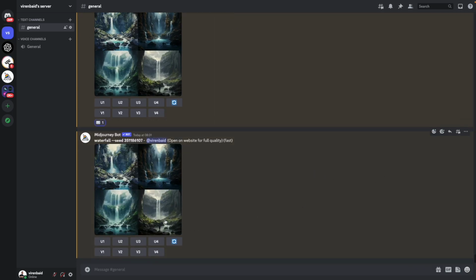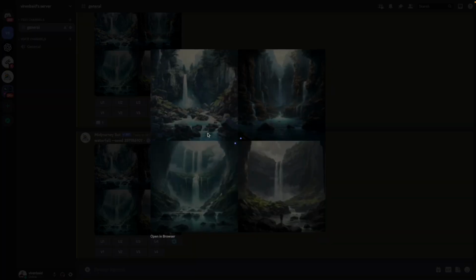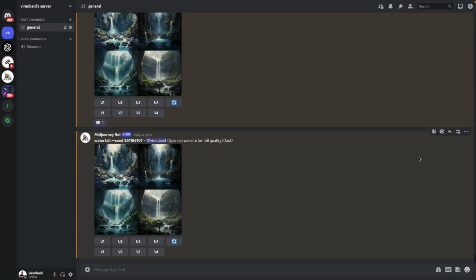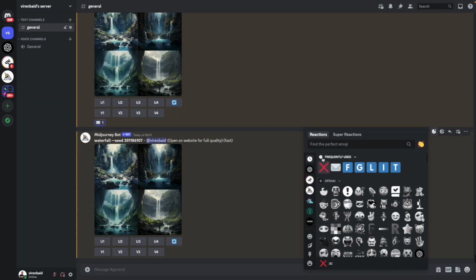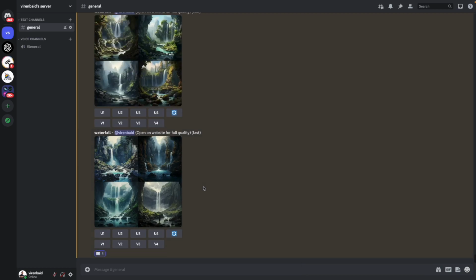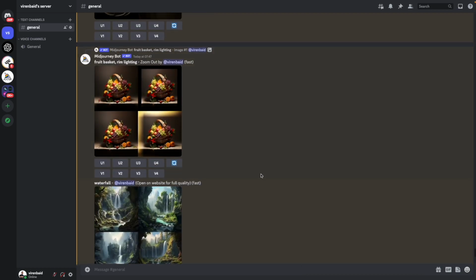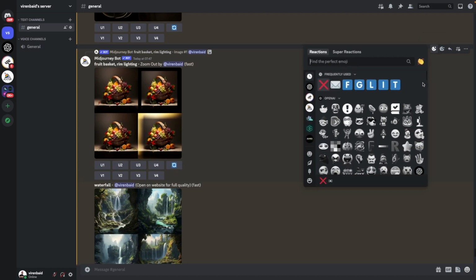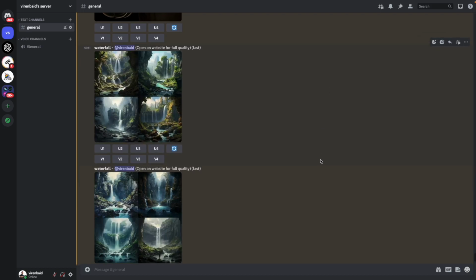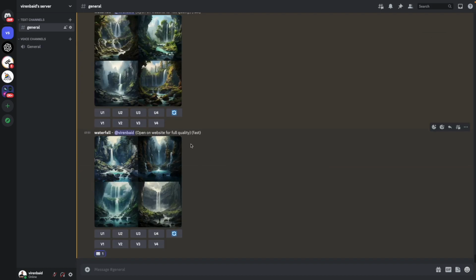Did you know that all of these images, since they're public, can be seen by users all around the world in the MidJourney community? But what if I wanted to delete this from the MidJourney server? I have already downloaded it and it's there for my personal use. If I just react with this red cross, this image gets deleted and it's gone. Let's delete this. It's gone. So you can use these cross emojis to do that.